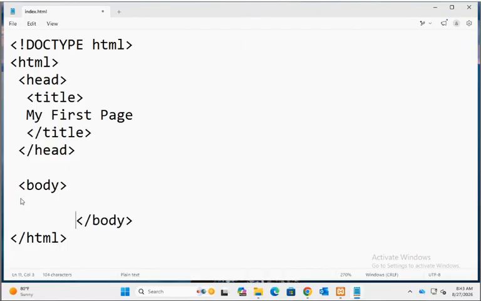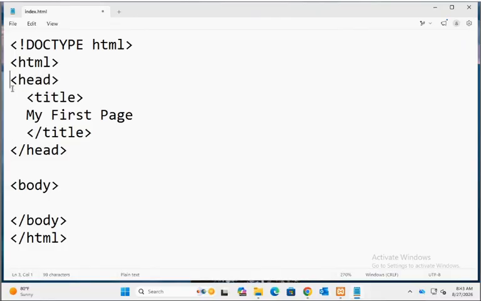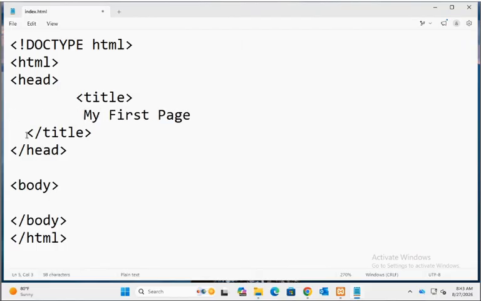Now, a lot of times people will use tabs. Right now I'm just using spaces. Because these are our top elements, I'm not going to do that with the head and the like. But for demonstration purposes, I'm going to do that with the title tag for now. That's just to present where you want the wording to be. This is just to make this easier for us to read. The browser is not going to care about this.